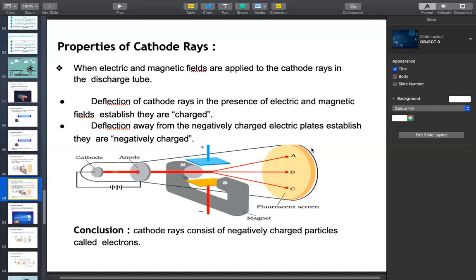So there was one question in my mind. Deflection away from negatively charged electric plates established that they are negatively charged. So we are saying that like charges repel, right? We are using that property. So how did they know that that property existed at that point in time? That is what I told you. Negatively charged and positively charged things were not known at that time. They hadn't proved that the atom has negatively or positively charged parts. The electron was proved for the first time there only. But they got to know that if the electric field is applied, the ray moves towards point A. This means the ray must have a negative charge.